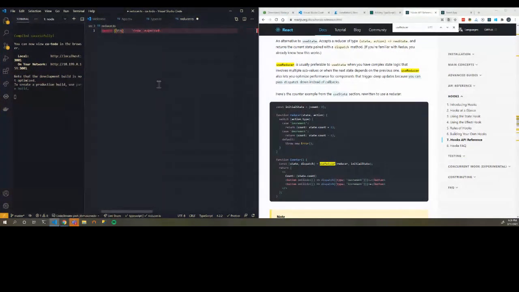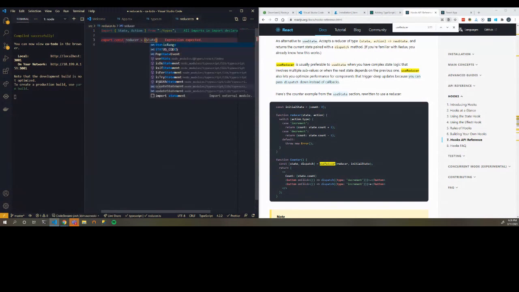Let's import state and action. Let's export a new function, reducer. And this is going to take in state and action, and it will return state.